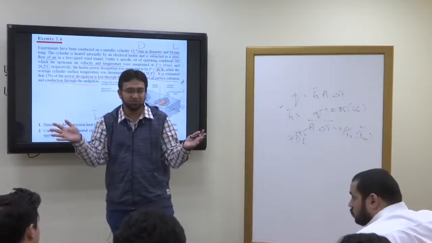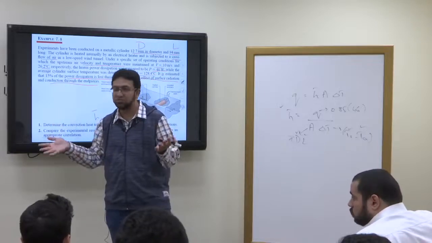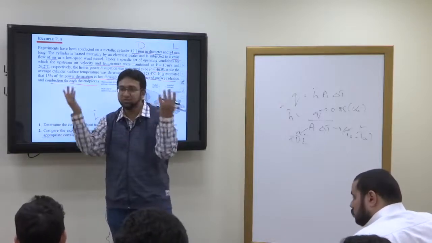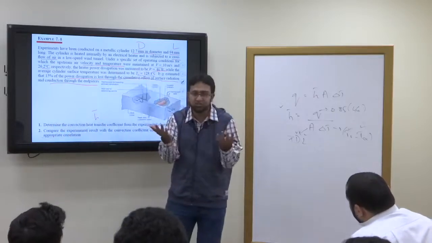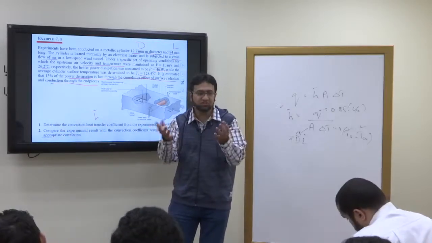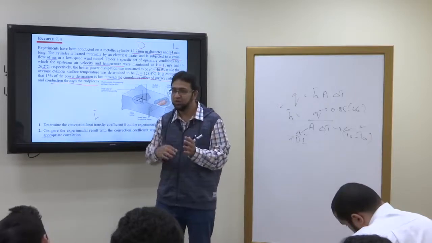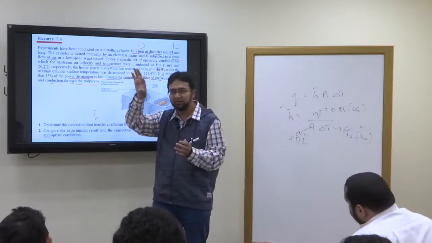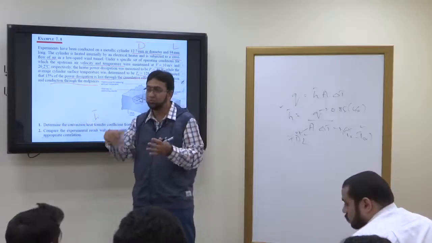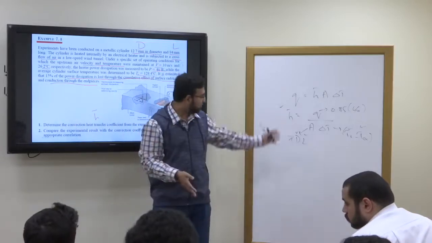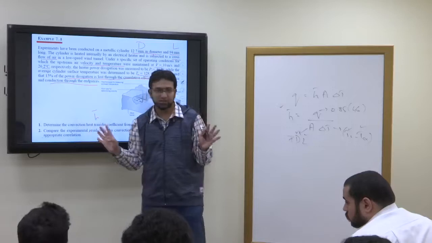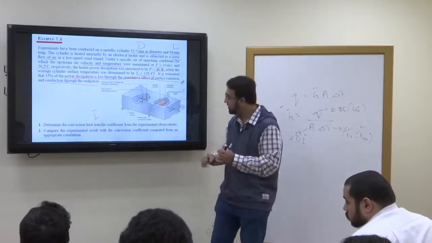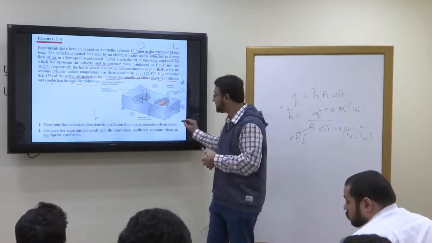Maybe there is an error of 10%, maybe 15%, maybe 20%, maybe there is no error. It depends upon the conditions. You change the conditions, the error changes. Under certain conditions, the error will be high, under other conditions, the error will be low when you are using the correlation. This experimental result is correct in any case. Is it clear? So we are done with the first part.